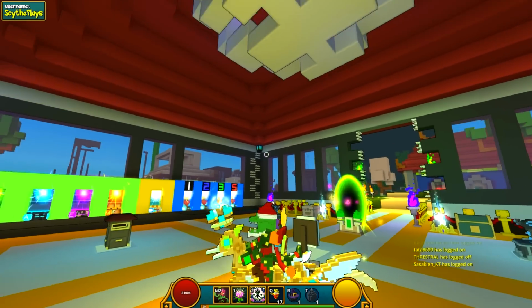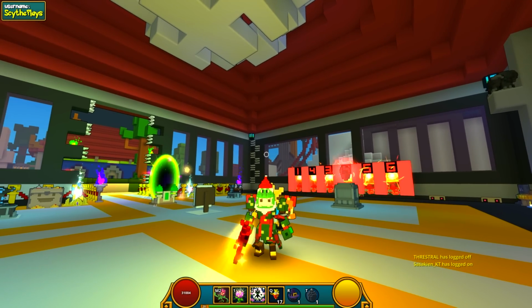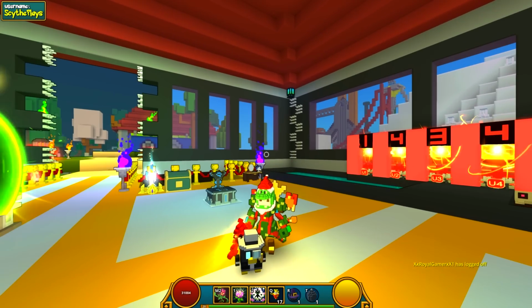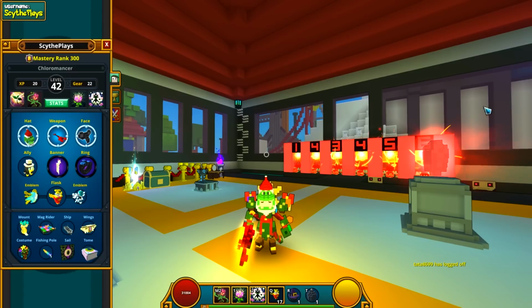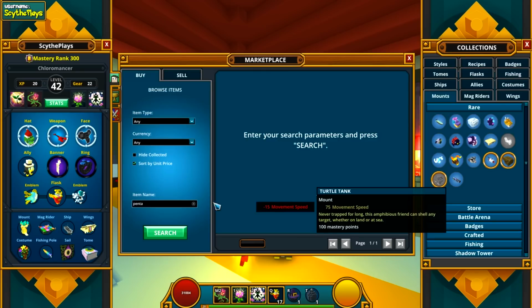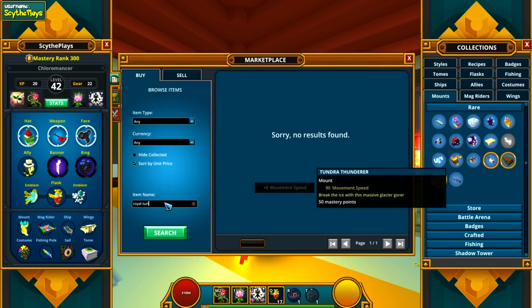And that's the other thing too, keep in mind when you're looking at what you're actually trying to go for. If you're going for mastery, always consider the fact that something might end up being worth more mastery and more cost efficient than getting something else. So for example, if you can get your hands on the Royal Turtle, for example, it's a very cheap mount. Let's actually take a peek right here. Royal Turtle. Did I type that wrong? Oh, it's okay. It's not a Royal Turtle.